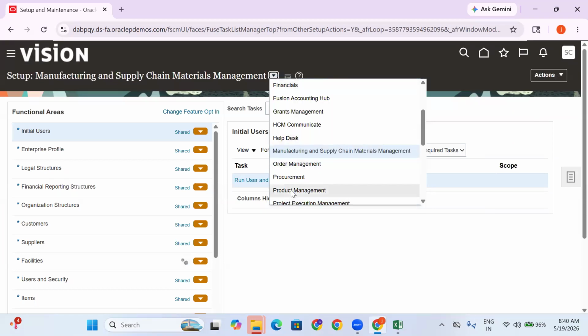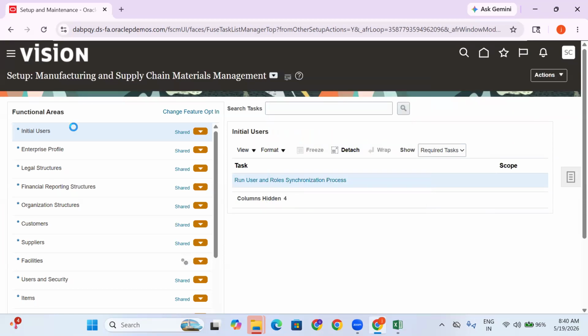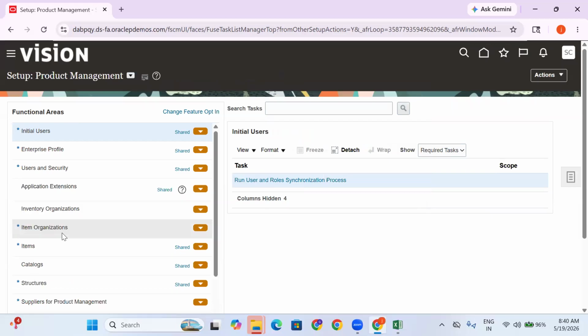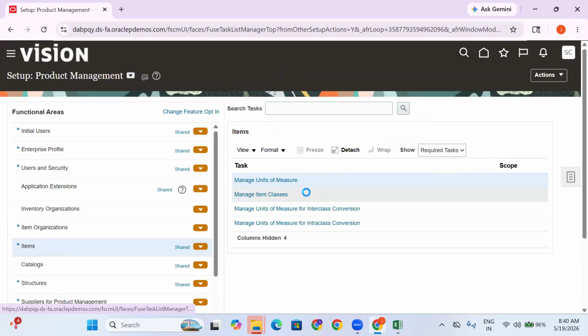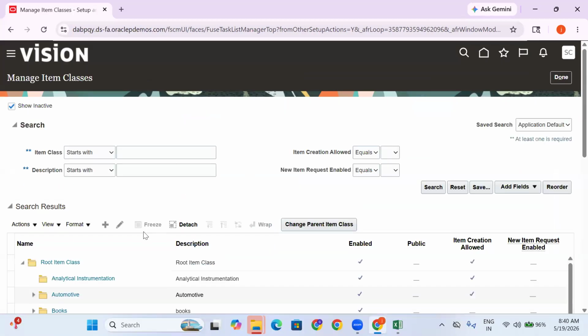From product management, now you can see items, item class. Click on item class. If you want to create a new item class, you can create one; otherwise, use the root item class.